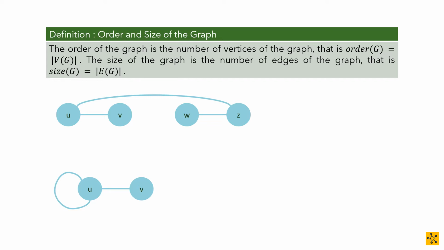Again, like if you're walking in and you saw a group of people, you just go, okay, it's approximately 20 people. They are all first years or they are all post grads. That would be enough to get you acclimatizing yourself to what's happening, basically. So we're going to start off with the definition of an order. And the order of a graph is basically just the number of vertices in the graph.